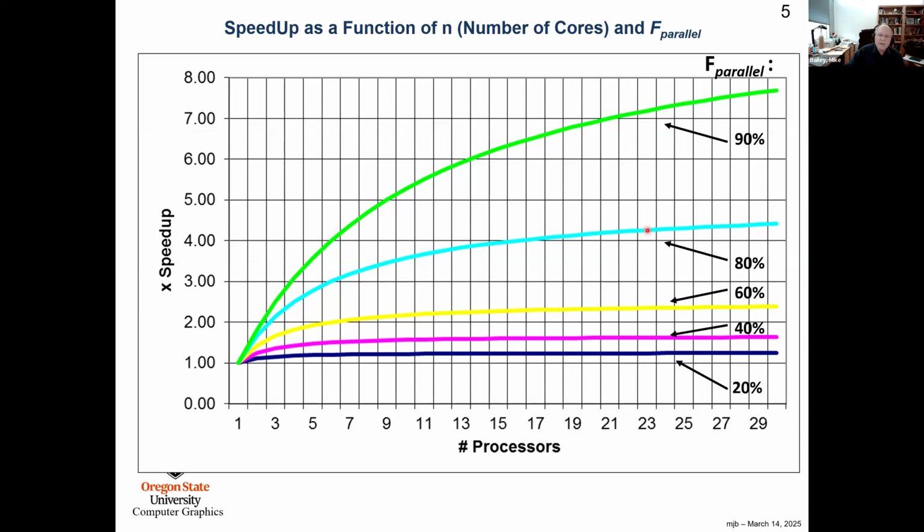So what this is telling you is if your company comes to you and says, hey, we want to spend $1 million adding 100 more cores to your desktop machine, oh, how cool would that be? This is the kind of thing you ought to look at. What is your parallel fraction? That tells you how much you can actually get from those 100 cores, which is probably not going to be worth $1 million.